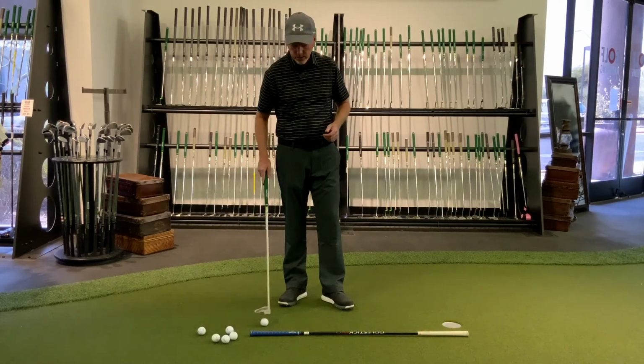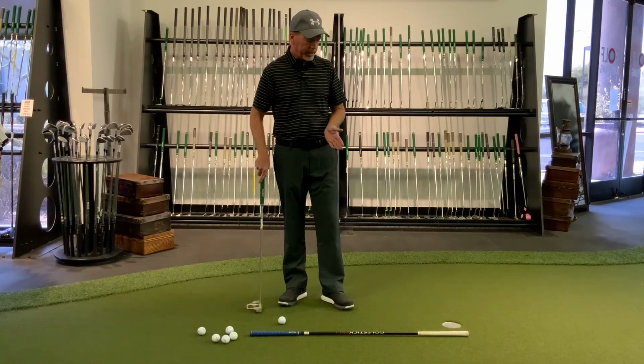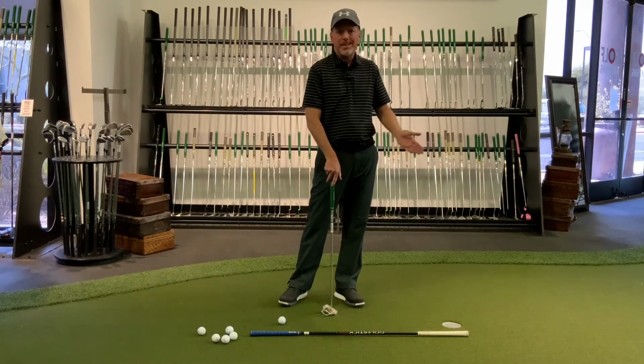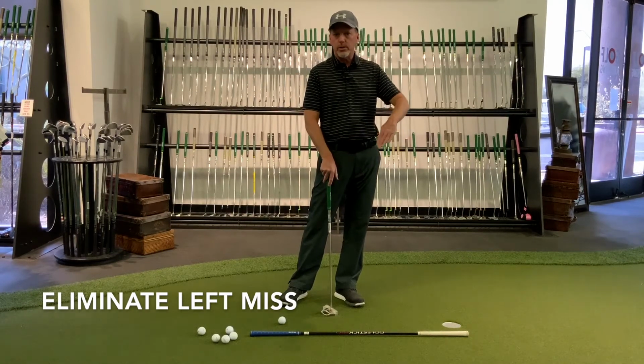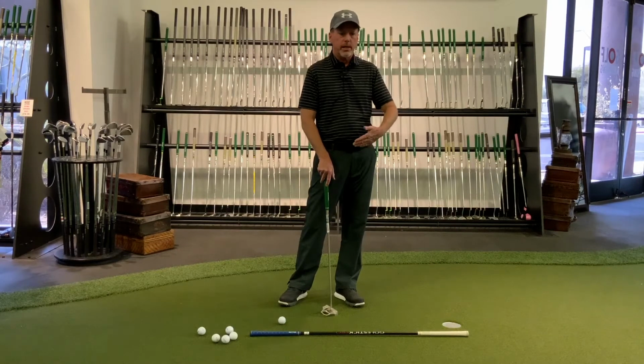And one thing that's just so important for you to know is it is possible to really eliminate one side of the miss. You can stop missing left. Now you might miss it to the right now and then, but if you can start getting the ball down your line and missing only to the right, it becomes very easy to be sort of confident in knowing that you can just be aggressive and roll the ball in there.